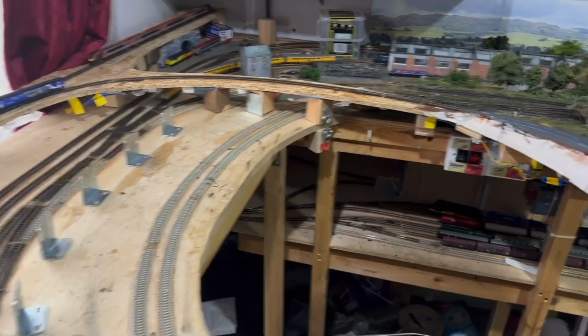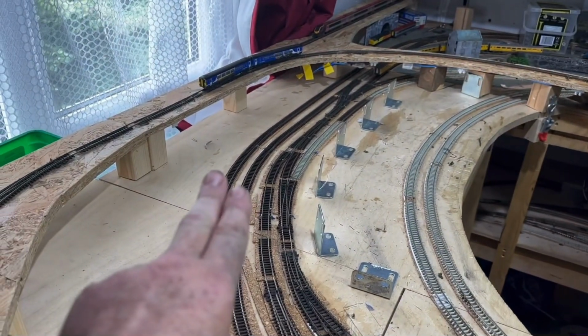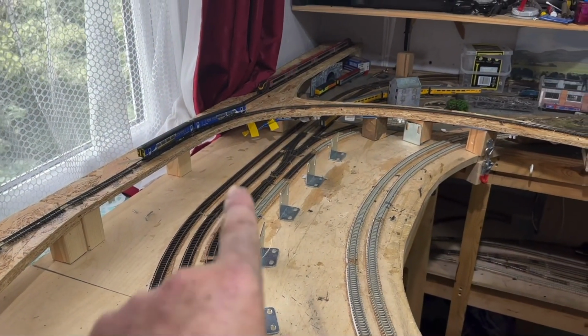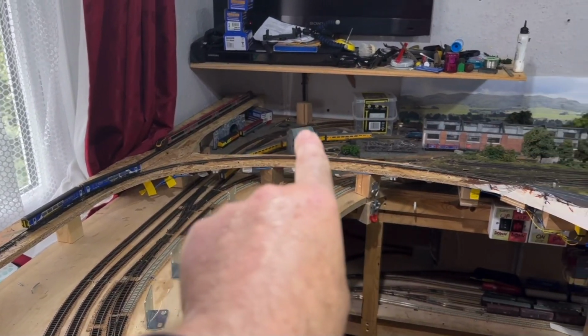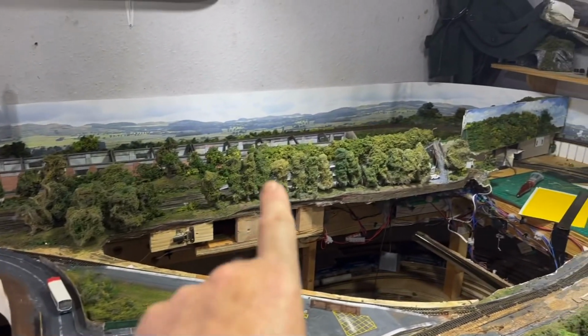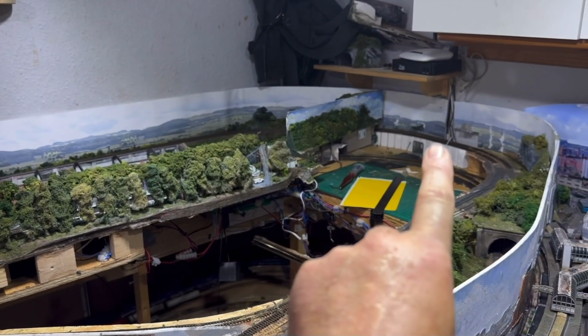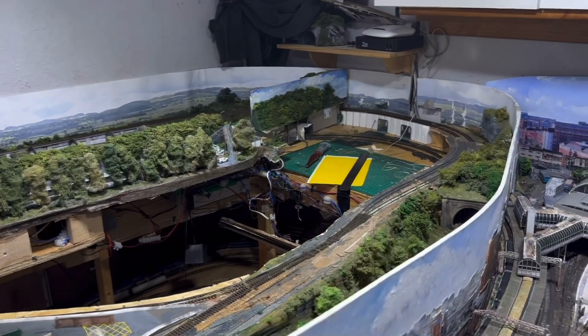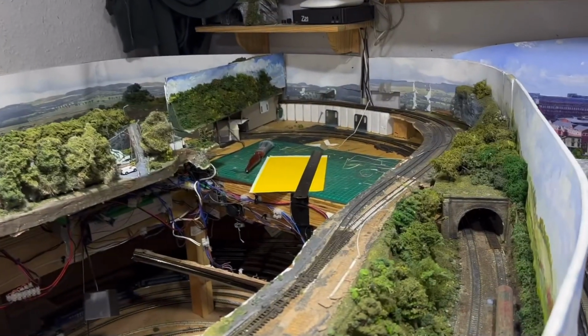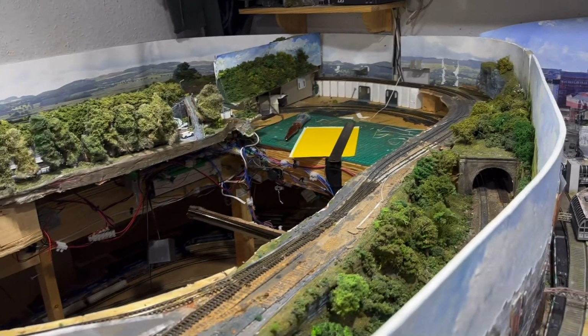But also, these 2 lines go off up the branch line, which goes around the back, behind the carriage shed, up over there, through the tunnel, and comes out on this raised line here. Now, you'll notice it's double track up to that point, and then it goes into single track.